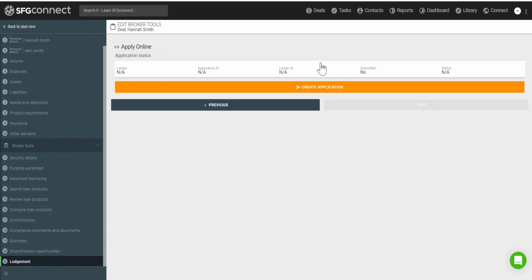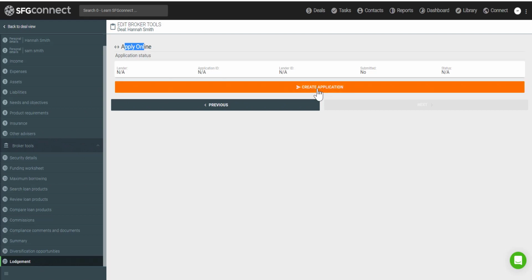Once you select Lodgement, you'll now see this green button, Apply Online. If you click on Apply Online, create your application. That is your application created with that platform. So once you go into the Apply Online page, that is a completely different system. We don't manage that. So if you have any issues with Apply Online, you'll need to go through the Apply Online help desk. Okay, so everything before that step, we'll be able to help you through that process. But once you hit that create button application, you'll be directed to the other platform, which is Apply Online.